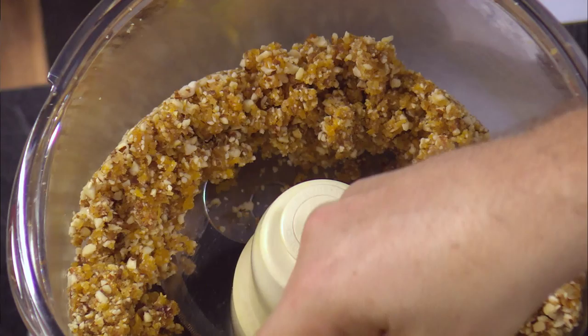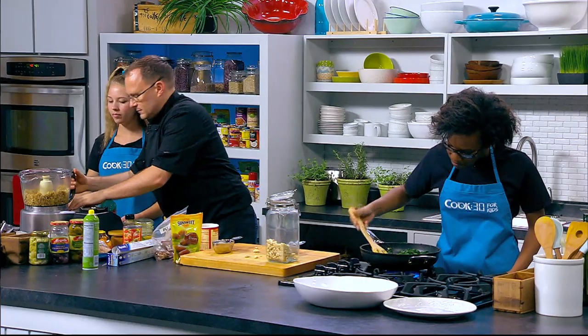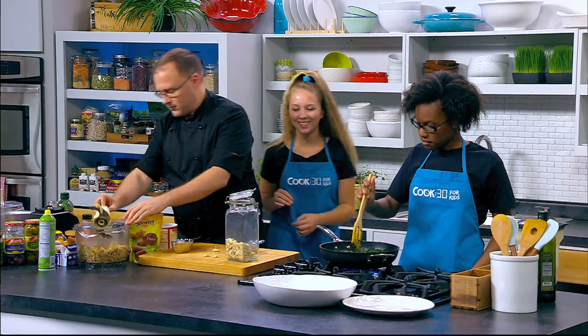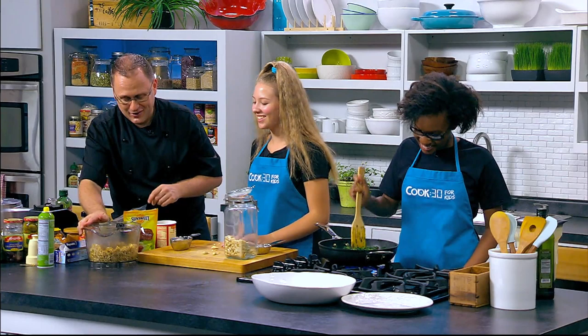So we'll take this off. Sorry, just undo it like that. And all we're going to do now is roll it into balls. Now I'll take the blade out. Oops. I've cut myself, my finger on the blade. Getting bliss balls out of the machine, take the blade out first. It was actually on the last episode of Cook 30 I did, and no one ever noticed, but you've got to be safe.